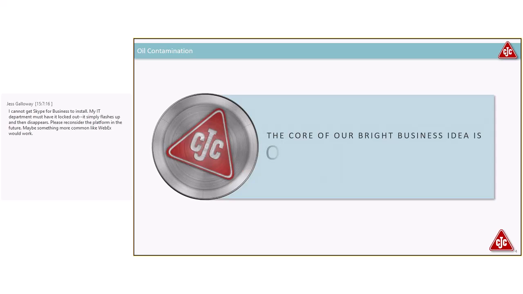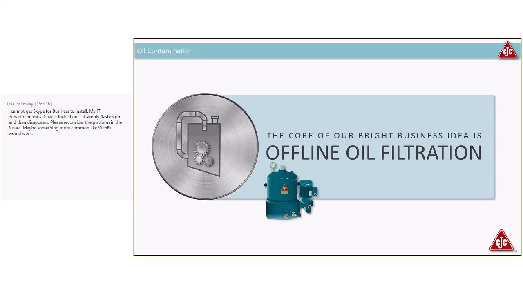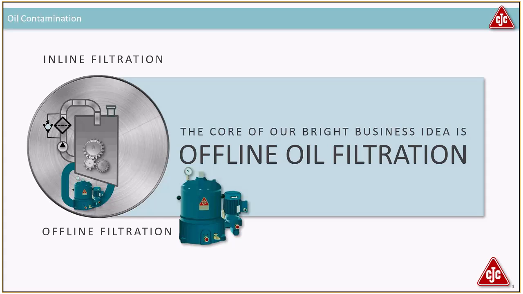In CCJENSEN, we're working with a principle called offline filtration, also called kidney loop, and there's a very good business case around that. If you compare to the inline filter, the inline filter in a gearbox is supplying oil directly to the gear mesh and to the bearings and so on. But this filter is living a very tough life because of starting and stopping of a pump and other shock waves. The offline filter is connected to the bottom, to the sump, and draws oil out at a slow pace, continuously filtering 24 hours and returning it to the gearbox, hydraulic system, turbine, or whatever we were working with.